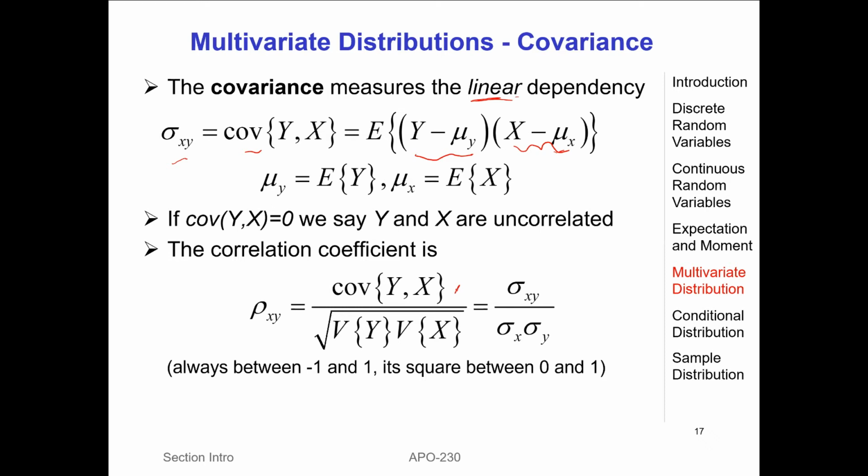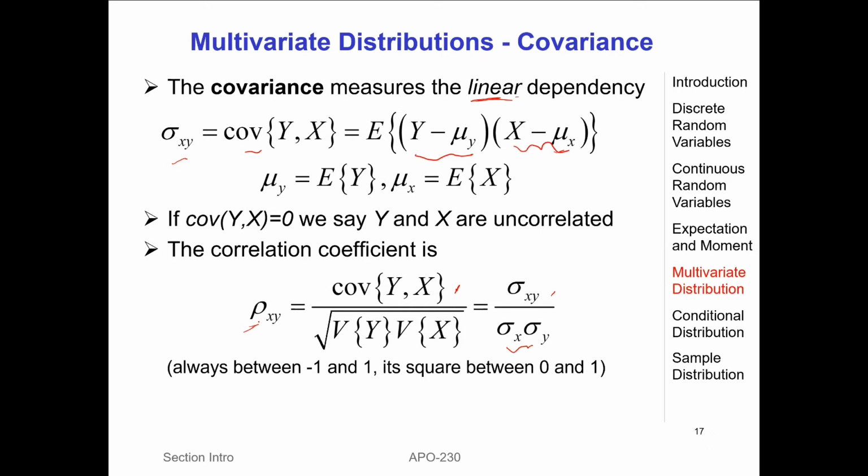deviation of the two random variables. So you take the covariance divided by the product of the two standard deviations of the two random variables, and you arrive at the correlation coefficient. It's usually called rho xy. So why do we need that if we have the covariance already? Isn't it sufficient to say something about the linear dependency already?